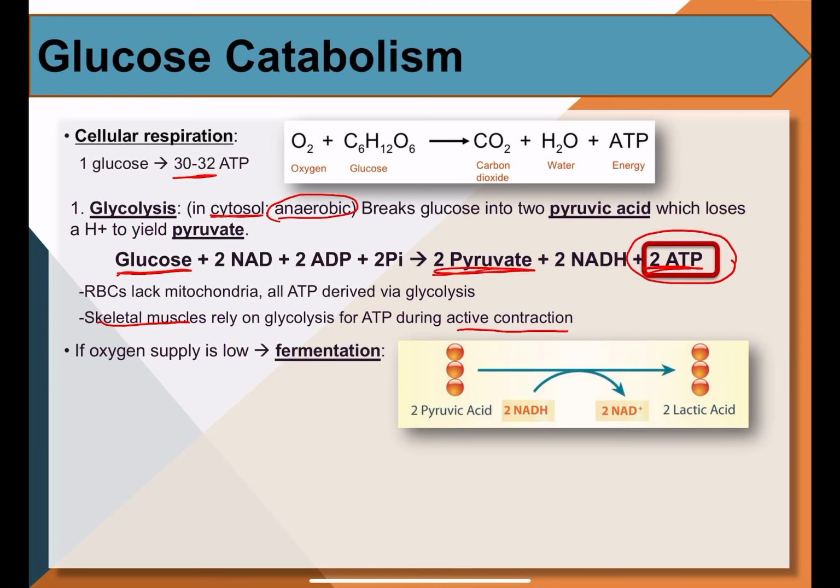When your electron transport chain stops running, all your NADHs will have nowhere to drop off electrons, because the whole point of the electron transport chain, as we will discuss in a bit, is for your electron carriers to deliver and drop off their electrons. But if you have nowhere to drop their electrons, then you end up having all these NADHs with nowhere to go, and they're sort of just stuck there. The entire process of ATP production is then backed up when that happens.